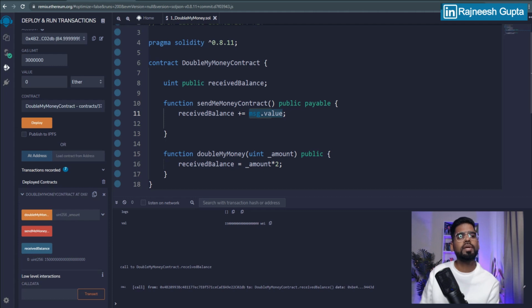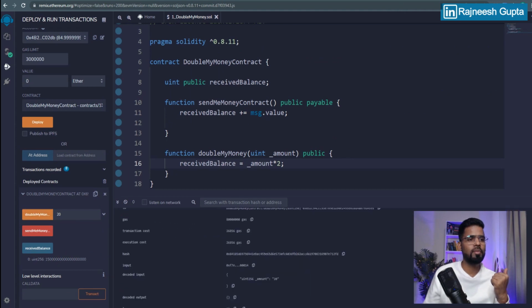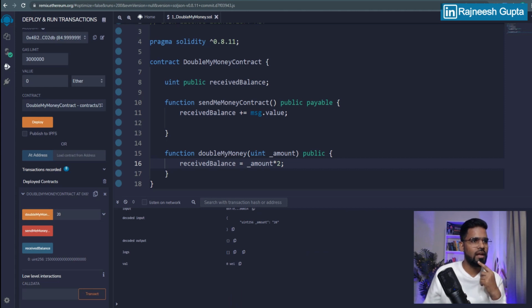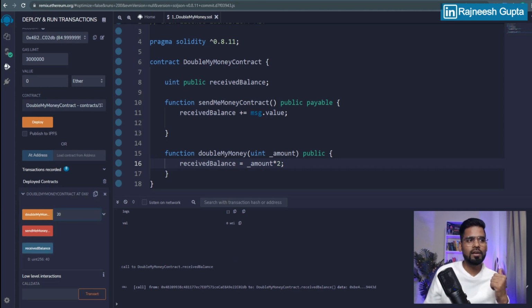You see this? And once we double it, it should get doubled by the amount that we enter. So it would be irrespective of the amount we are talking about. Let's say we give another amount, maybe 19, okay, 19 is not really that good, so let's say 20. The amount would be doubled, and I should be able to see that. And you see the amount is 20, right? So that is the amount I received, and the new balance should be double in that case, right? Because I entered 20, it became 40 at that moment. So that's how exactly it works.